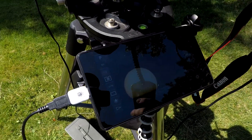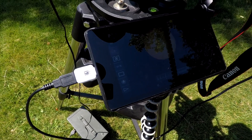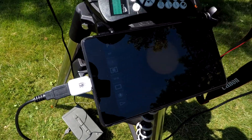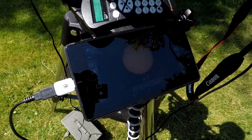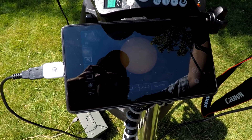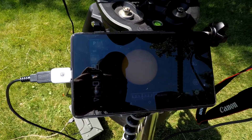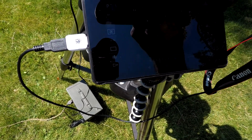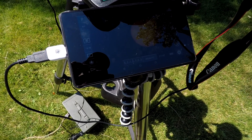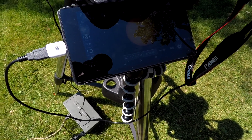After some trial and error — defocusing the telescope and putting the reflection on my hand — I was able to get the Sun into the viewfinder. This is a lot tougher than I thought. At night it's pretty easy, you just look through the scope. But we have an image in the viewfinder right now. We are tracking the Sun and I'm amazed at how well this works. I'm just using my focus knob on my Schmidt-Cassegrain to bring the focus in and out. I am amazed at how well this filter works. This is going to be great at the solar eclipse in August to show people sunspots and also to take video of the eclipse as it's happening.